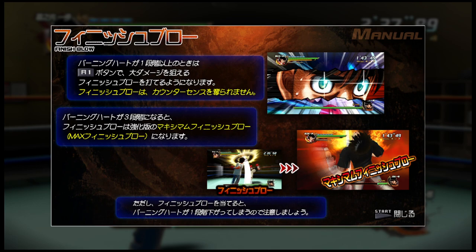So about the counter sense from earlier, I think I did it maybe like 10 minutes ago now, so I think most people probably forgot. But okay, so with the finishing blow ability, it takes one level of your burning heart bar. So if you have one bar and you use it, you'll be back to no bar basically. If you have two bars and you use the finishing blow, you go back to stage 1. And if you have 3 and you use this, then you'll go back to stage 2, apparently, right?